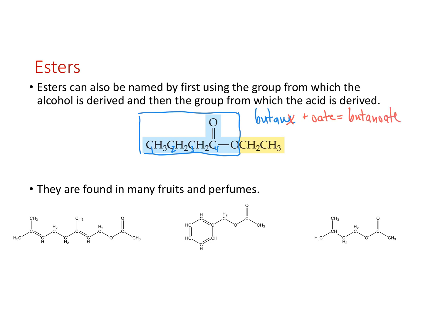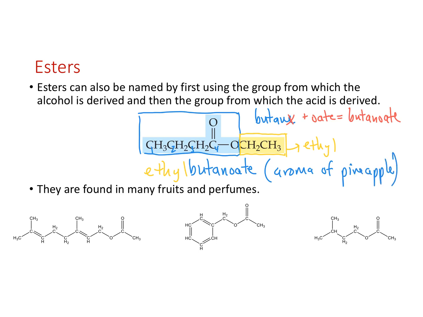That's the ending. The next, I want to identify the alkyl side. The alkyl side has 2 carbons in it, so that is ethyl. So now putting those both together, right? Ethyl butanoate. And whether you know it or not, you're familiar with ethyl butanoate because that is the aroma of pineapple.